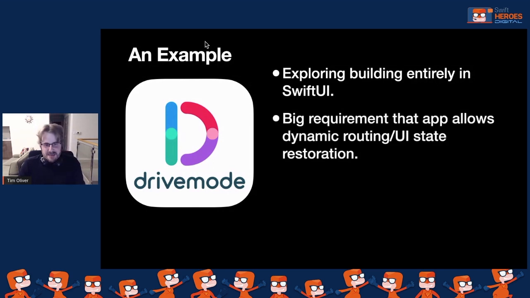But then as we start to think about the design a bit more, we do have that kind of requirement that a lot of apps have, where you need to have dynamic routing. Like when the app starts up and has to do state restoration, and the user could have pushed any number of arbitrary view controllers, you sort of can hack that with NavigationView in SwiftUI, but it certainly gets to the point where it's really, really messy, to the point where you'd be spending more time fighting SwiftUI than actually getting it working. So we basically came to that conclusion just by the requirements that we had to look at.